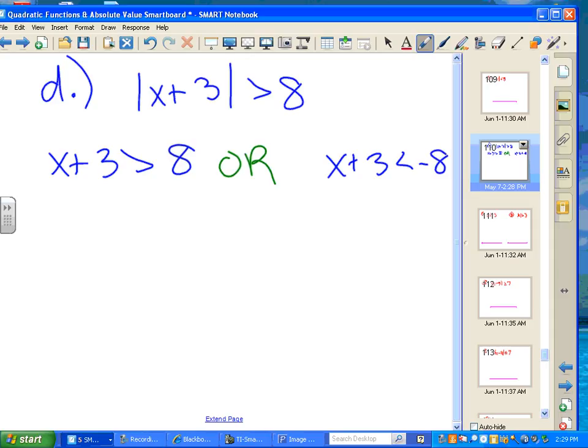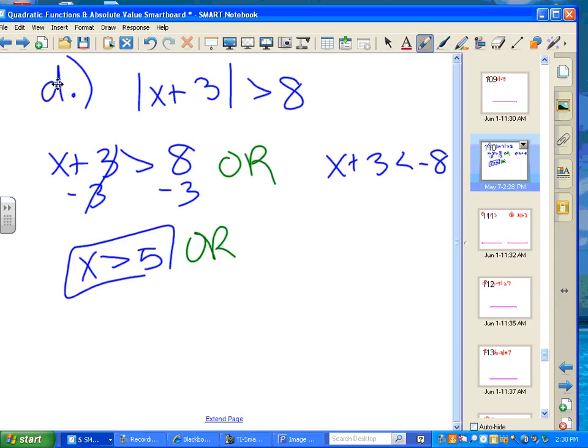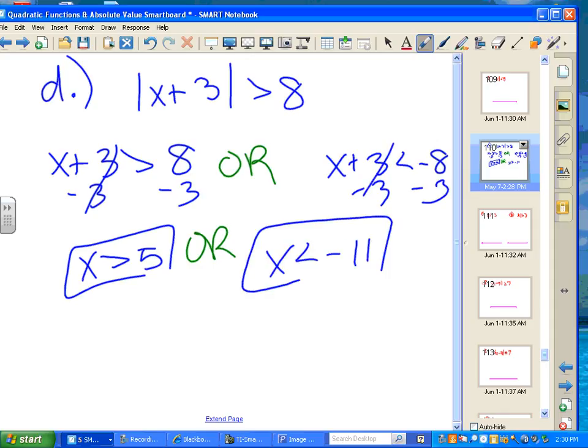Good. So one of the inequalities is always just as it appears, but we get rid of the absolute value symbol. The second one is flip the absolute value, flip the inequality, make the number the opposite sign. So one of them is exactly the same. The other one for or, flip it, change the sign. Okay, let's solve them. First one, we need to subtract 3 on both sides. So we have x is greater than 5. Or, let's solve the other one. Minus 3 on both sides. We have x is less than negative 11.